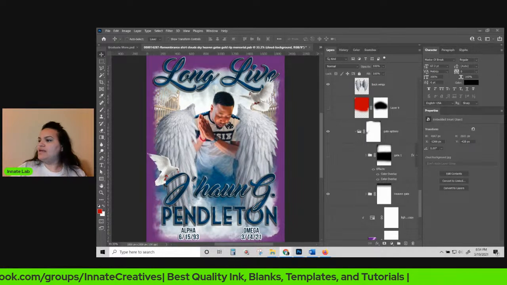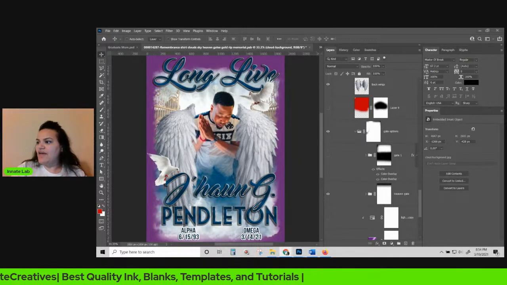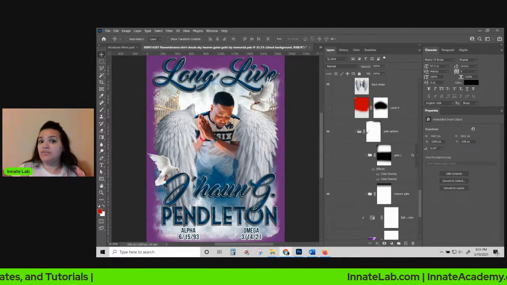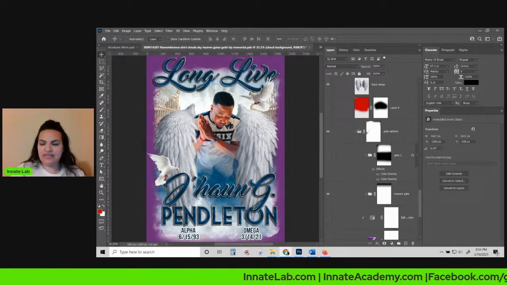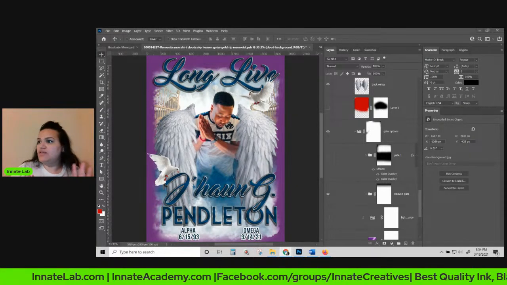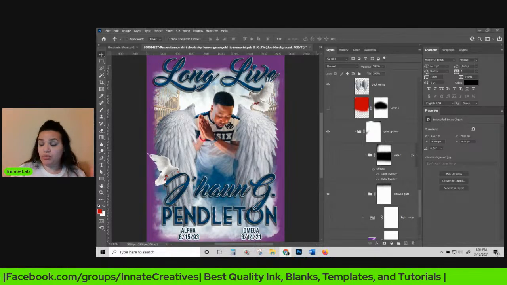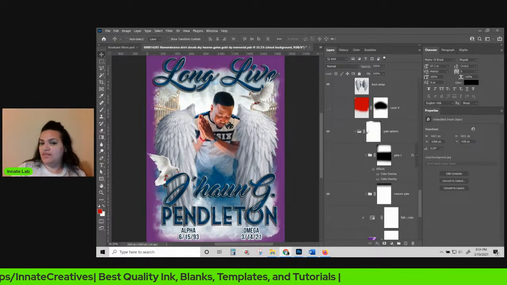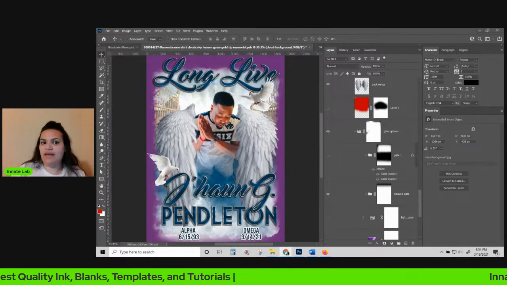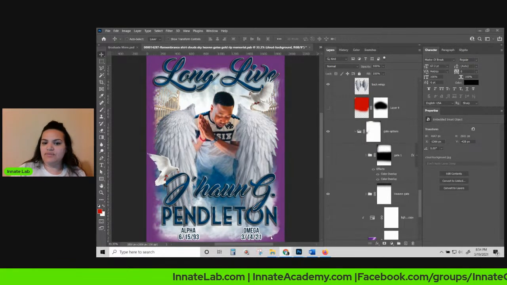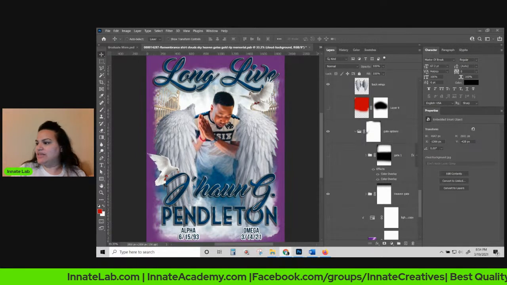Oh no, it's not a vector mask. As a matter of fact, when it breaks down to 13 by 19, any mask that I do is not a vector mask. But I did one activity where I did a vector mask and a whole video on why you might want that. Let's say you take it over to your Silhouette and use the print and cut feature; you can do that if you had a vector outline. Even if you brought this in, it will try to vector it. It'll try to draw around these areas, but it won't be clean, put it that way.